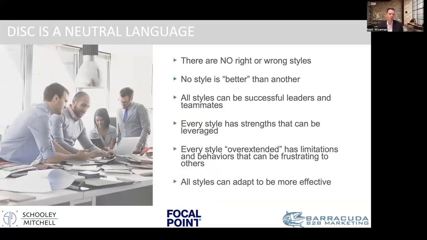So before we get into how we leverage DISC for improved sales outcomes, I just want to state that there's no right or wrong when it comes to DISC profiles. A given profile doesn't mean that an individual is more likely to be a great leader or the next Fortune 100 CEO. There are profiles that perform better in certain situations than others, but ultimately people who have all different profiles can all be very successful, leveraging their dominant traits or their primary traits.